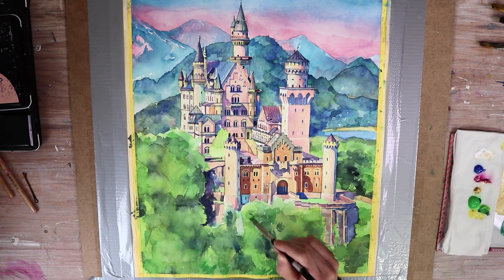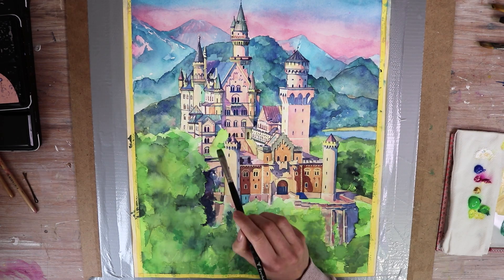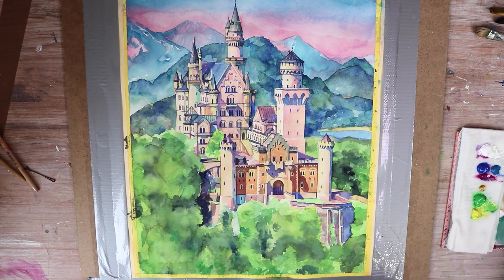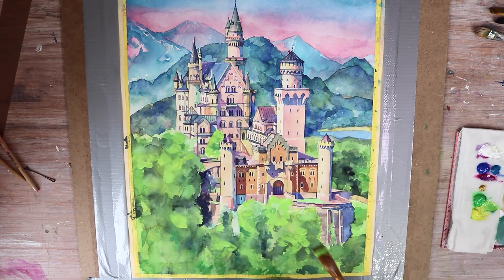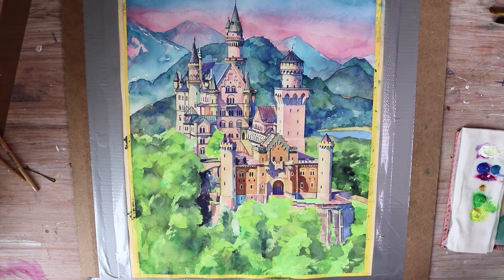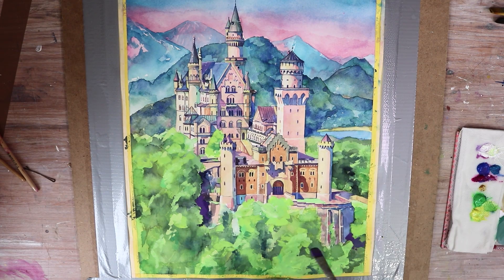I used blue, green, and yellow gouache paint from Lascaux in larger bottles — I bought bigger bottles for this project because I didn't know how much I'd use. Using a flat brush I added abstract effects to the trees, simplifying the shades rather than rendering exactly what I saw, alternating between small and large brush strokes and different shades of green. In the end I chose a beautiful purple for the shadow areas, so you can find the same purple in both the castle and the trees. I also splashed some green gouache over the tree line, which looked beautiful — the trees ended up being much easier than I'd anticipated.